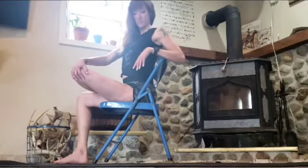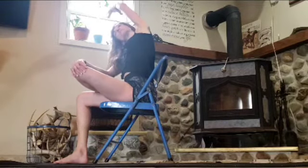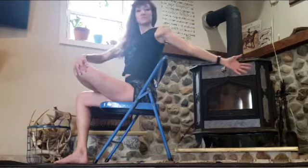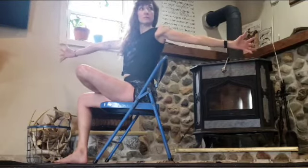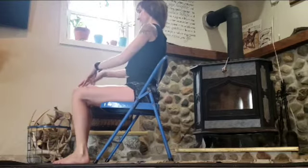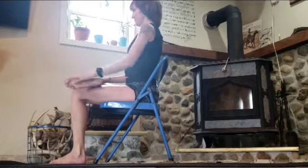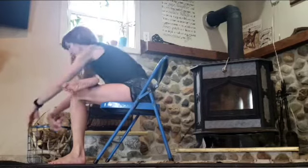That's how you grow. And sit up, and we're opening the side body, twisting arms out. Practice flexing the abdomen, and then other side. The right ankle right above the left knee.